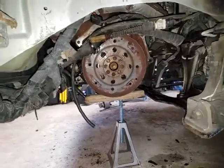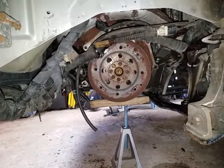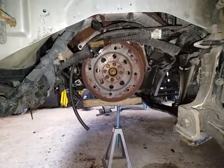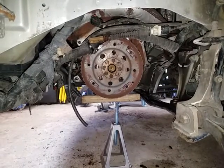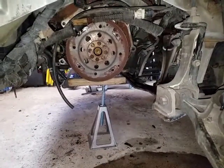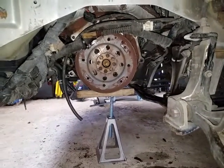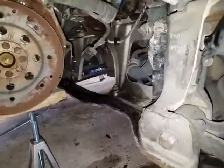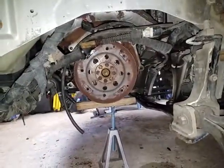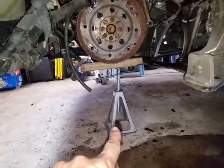Here is the engine's front flex plate, which I'm actually going to take off and put a new gasket on. It's not leaking or anything, but since I took everything out I want to replace it — this has been one heck of a job. The other problem I ran into was when I was lowering the transmission and engine together. I was trying to do it without taking off the bracket, but it came with a cost — I was fighting with it for about an hour or two.